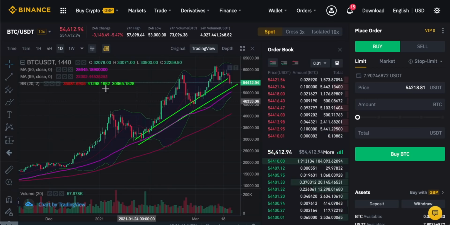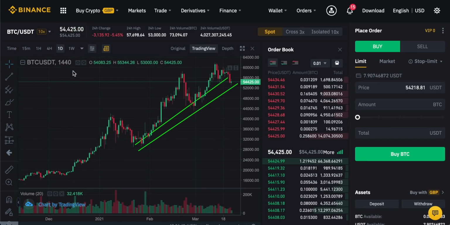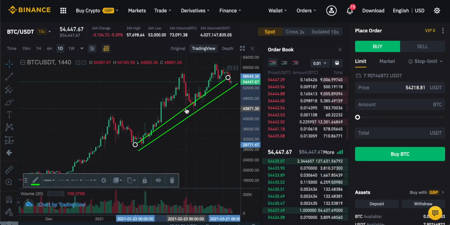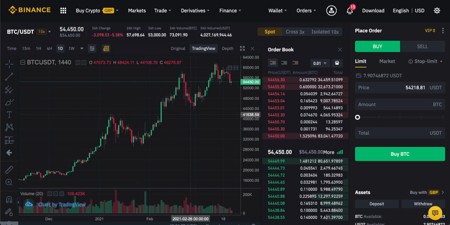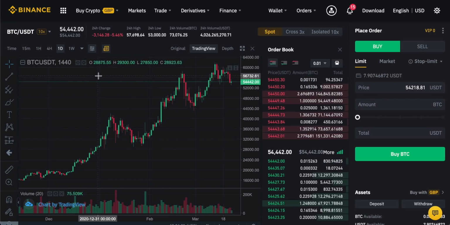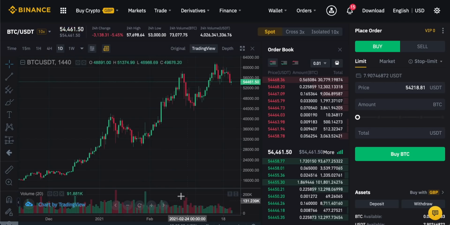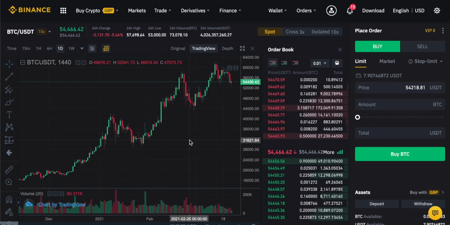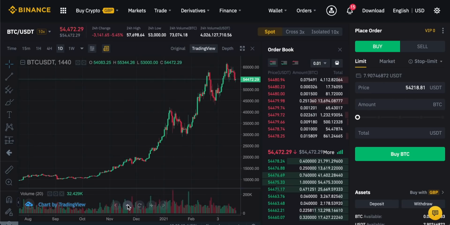So what I can do is just take off all of these technicals right here, and we can start with a clean slate. I can then go and click on these technicals, just press delete, and we can get rid of absolutely everything. Now we have the Bitcoin against US dollar charts in a candlestick, and we're using a 1 day candlestick right now. We have the volume of this trading pair down at the bottom here. What I want to do now is just zoom out and really just see, well, what is the long-term trend? And it's pretty obvious, obviously. Bitcoin is in a huge uptrend.